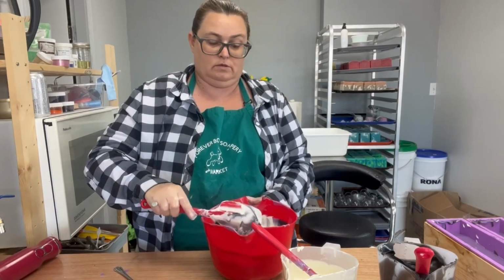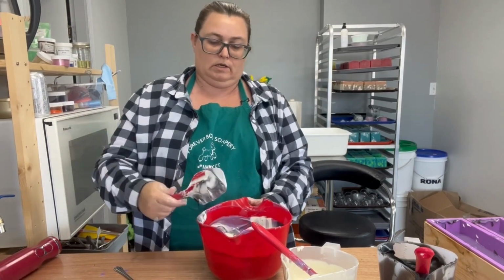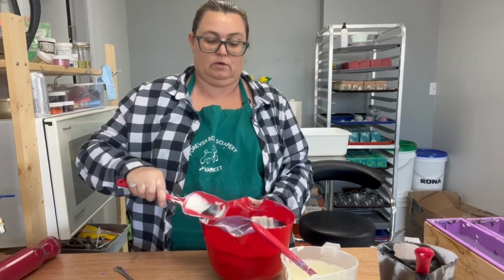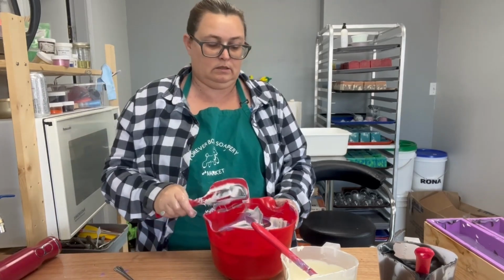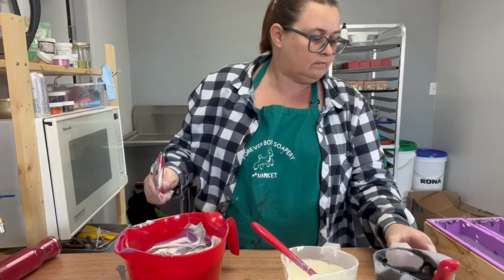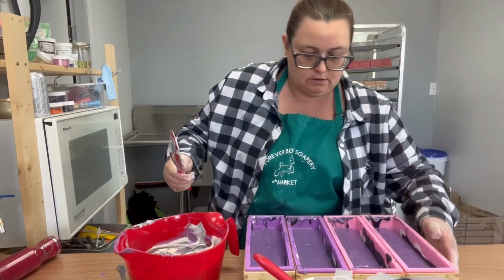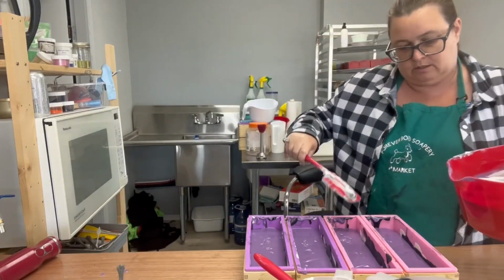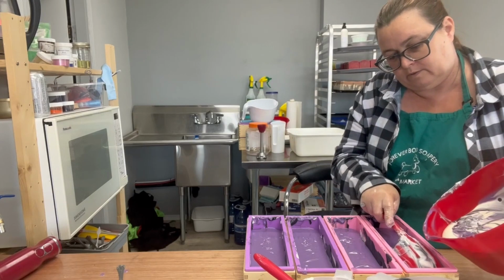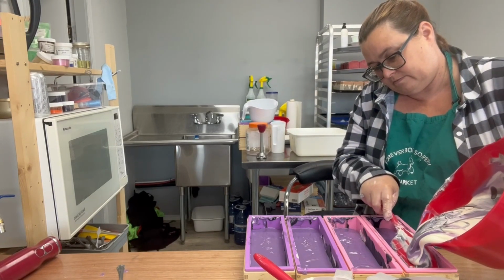It's a few swirls. I may have over swirled. You guys know how it is. If you over swirl, you over swirl every time. Okay, and then, as I said, it's been setting up pretty quickly, so we should be good to go. We're gonna try and pour with the big jug and hope for the best. So thick right now.